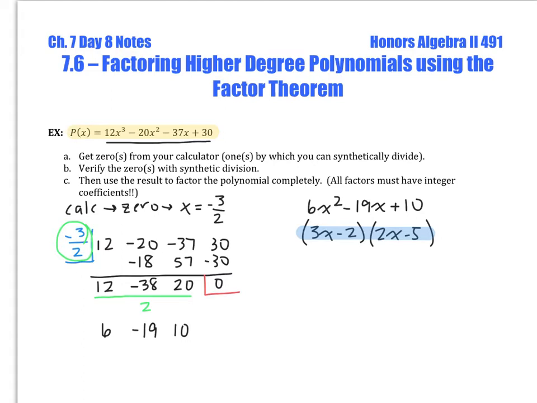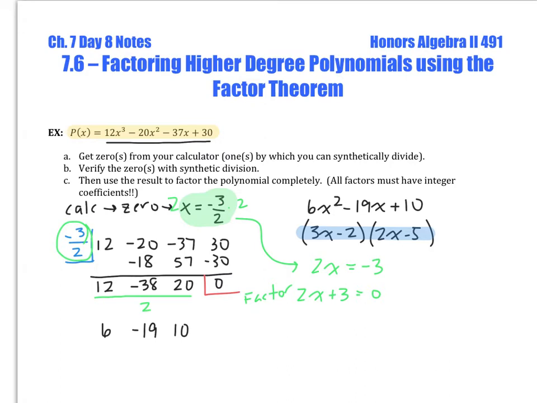But let's go back and think about this 0. If that's the 0, what is the factor that we get from there? If that's our 0, we work backwards, remember? We multiply both sides by the denominator. So we're at 2x equals -3, and I need to get that -3 over to the other side and get this equal to 0. So I have 2x plus 3 equals 0. So this is our factor from the 0, x equals -3/2.